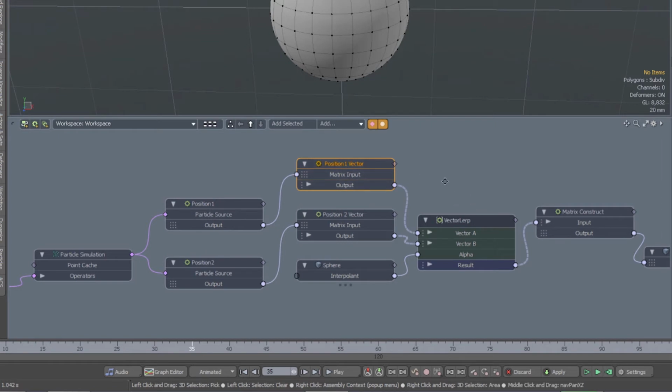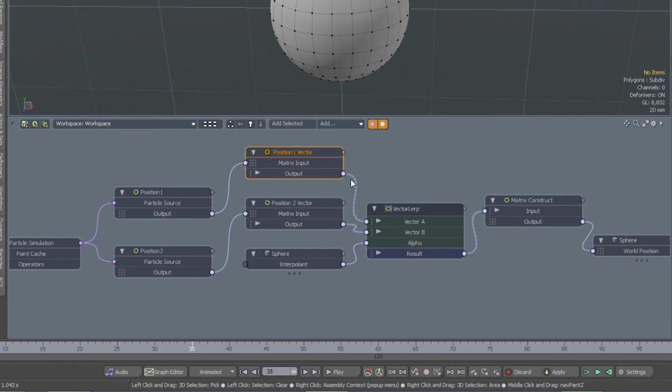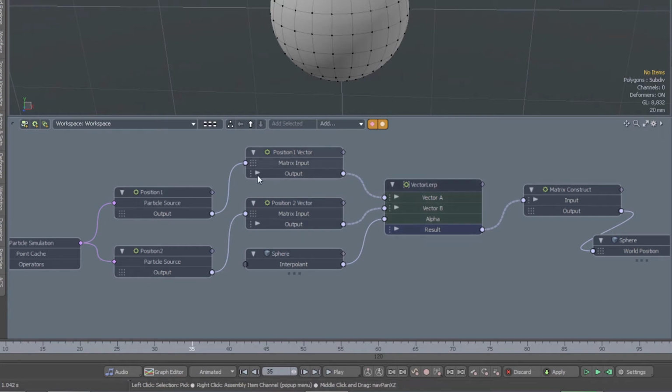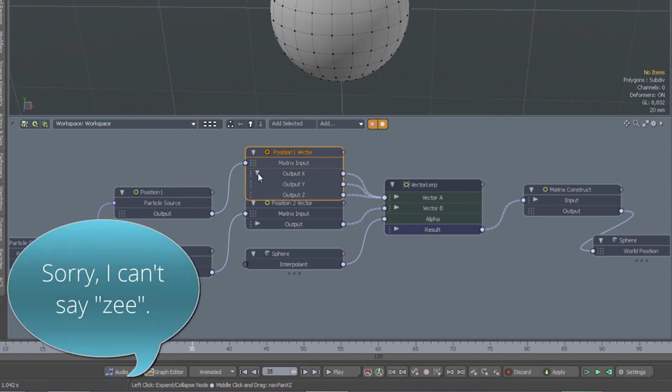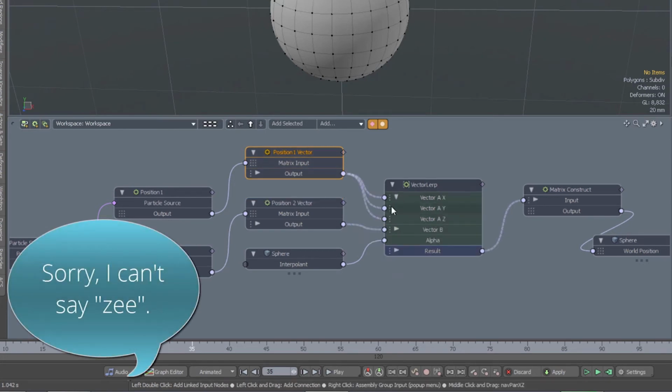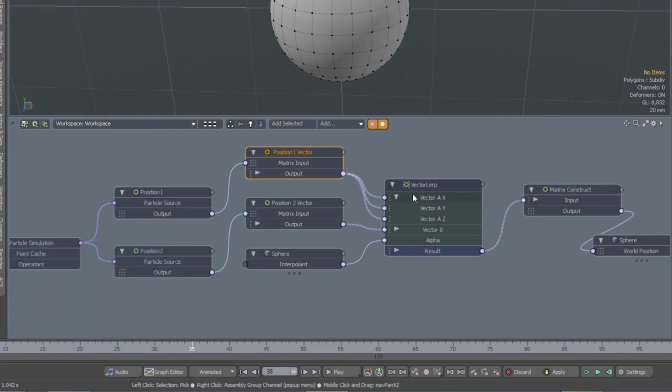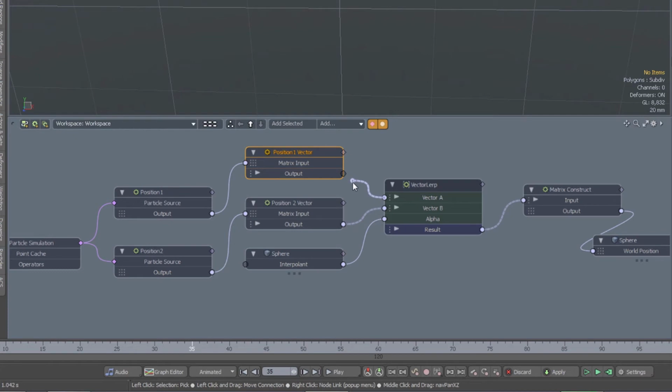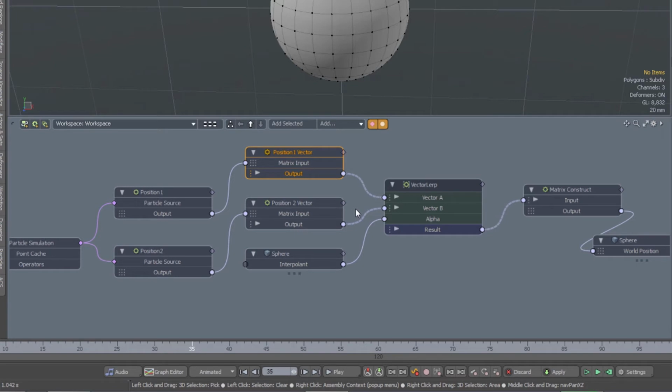What else have we got here? Well, there's some mysterious looking dotted connections here. This is a very useful feature in Modo where a vector output is ganged together into a single connection. So this node here is outputting three values, x, y, and z, a position if you like. And the input is consuming three values, x, y, and z. So if I want to connect one to the other, I can simply click and drag to connect all three connections in one go. When you're manipulating a lot of vectors, this is a lifesaver.